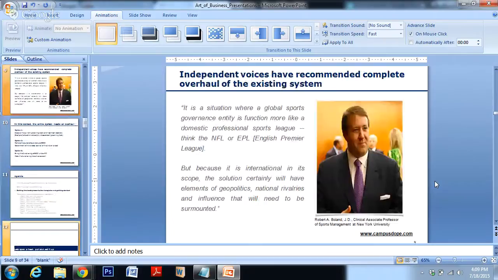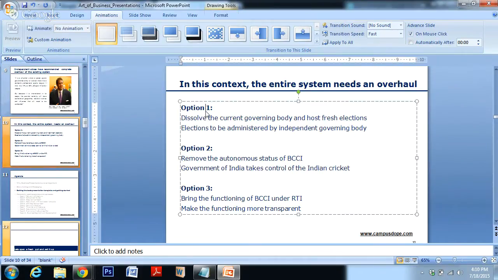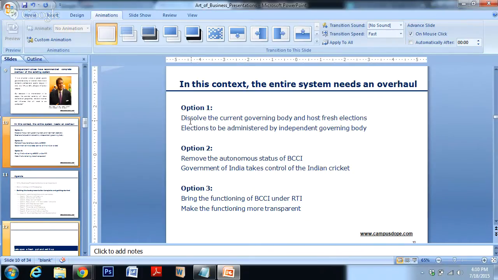Then comes the third slide, which tells you that independent voices have recommended a complete overhaul of the existing system, where the complete overhaul is suggested by reputed people in the sports fraternity. And in this context, the entire system needs an overhaul, where you then lay down the three or four options where the changes can be done to resolve the current morality of BCCI.